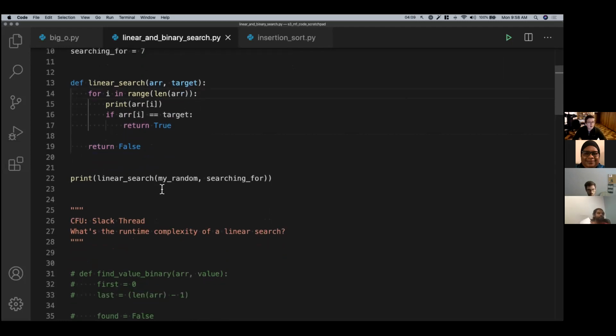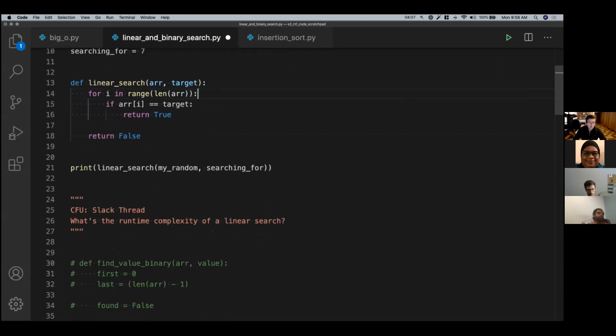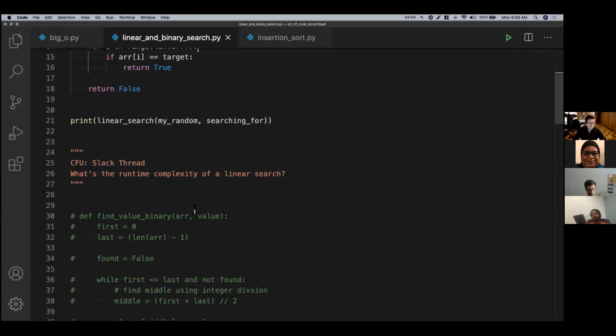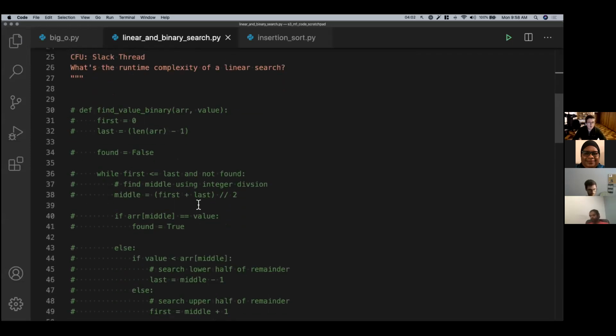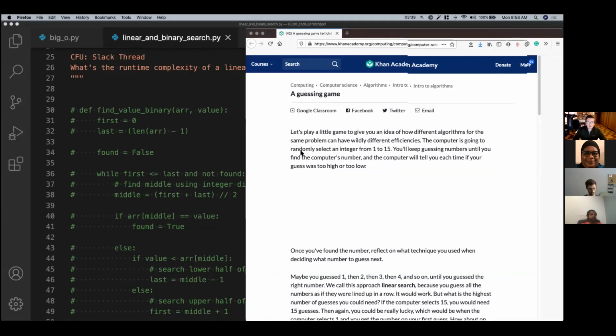Okay, let's go to a binary search. So as we saw with that guessing game last week, let's go back and look at that again. I'm sure you all remember this from last week.